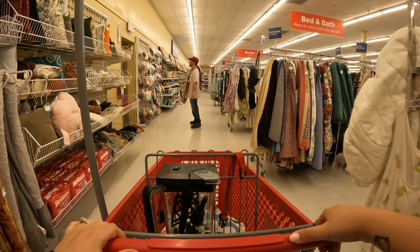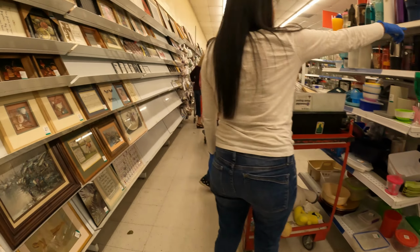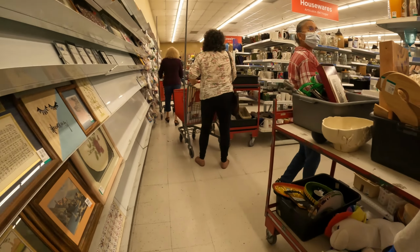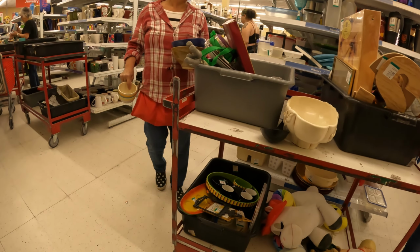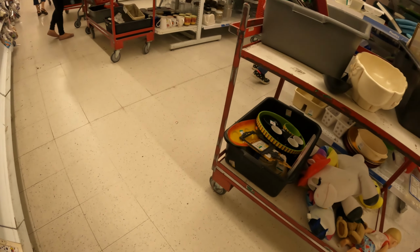And I already see, is she the worker? Yeah. So other people are grabbing from it and putting stuff away. And I want to look in this cart. So let's take a peek and see what else I should have grabbed.